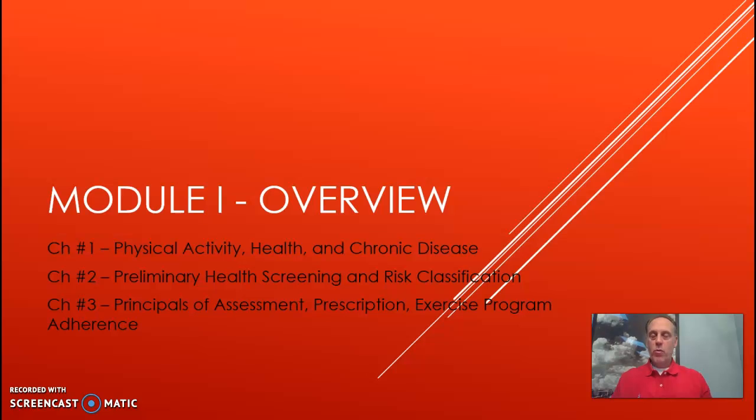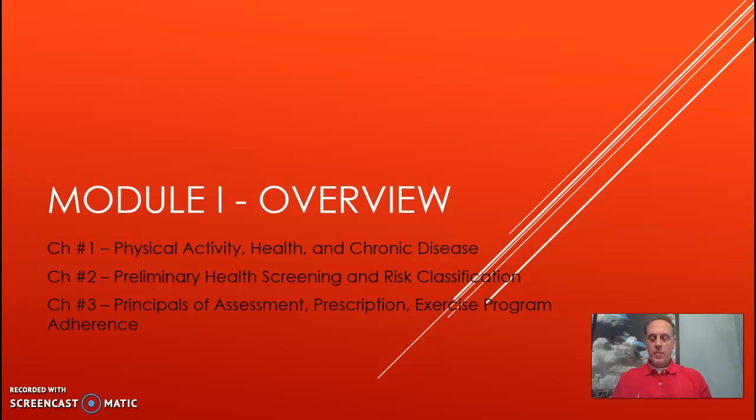This is a Module 1 overview, and as you recall, when we were first talking about the layout of the course, we're going straight through the book in sequential order. So Module 1, here we are in the red, you have chapters 1, 2, and 3. And chapters 1, 2, and 3 kind of break down the state of the human body in terms of chronic disease that's associated with lack of activity, what physical activity health looks like, and what health looks like.